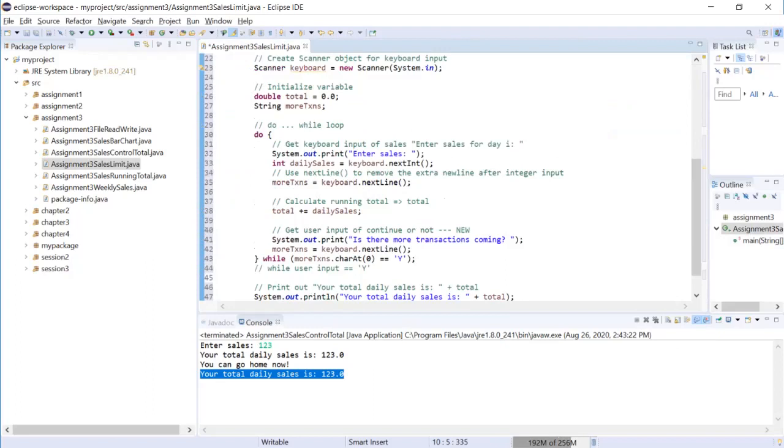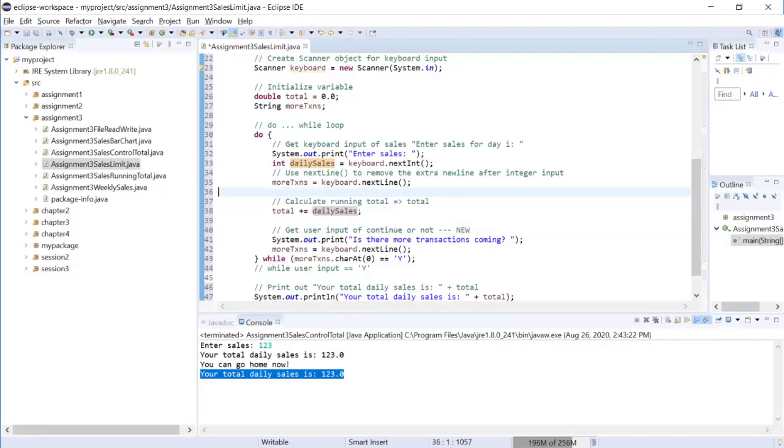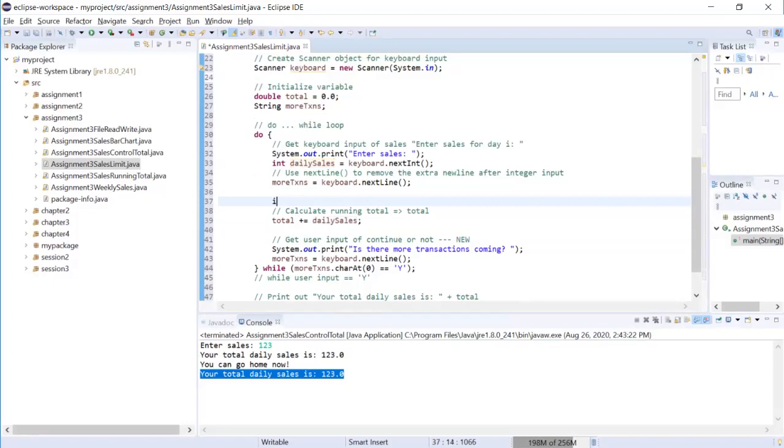So what we are going to do is, if the total plus the latest sales goes beyond 200, then we shall skip the calculation, right?